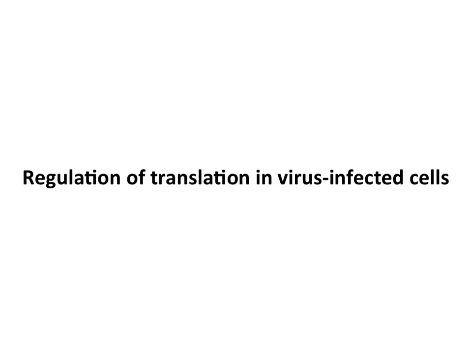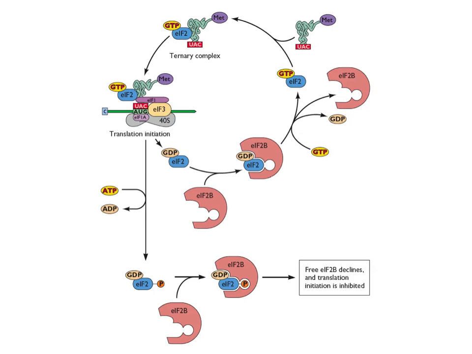So let's take a look first back at the initiation step. There is a level of regulation that occurs here, which is quite pervasive. Initiation turns out to be the best way to regulate translation. It makes sense. It's the first step, which is not to say that there isn't regulation at elongation and termination, but most of the data comes from studies of initiation.